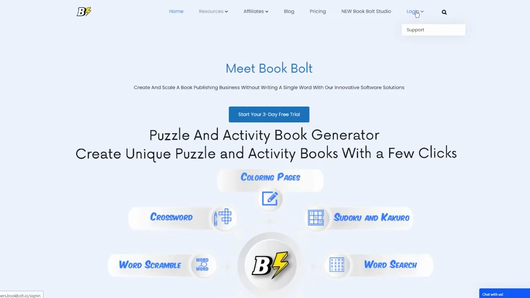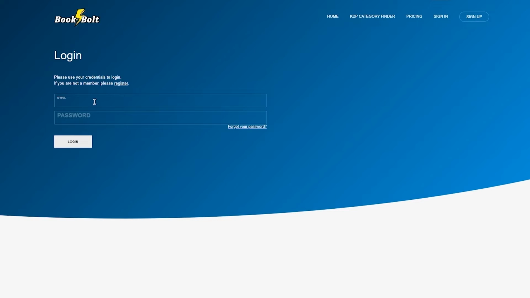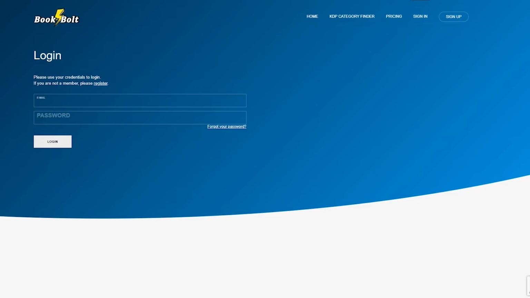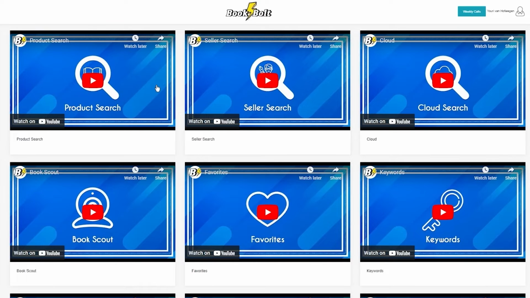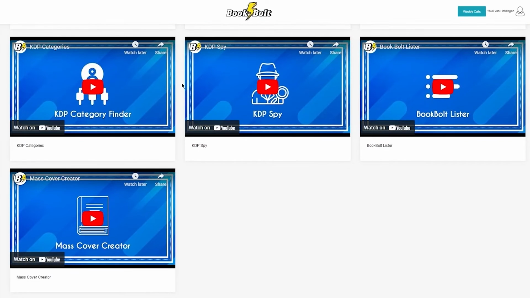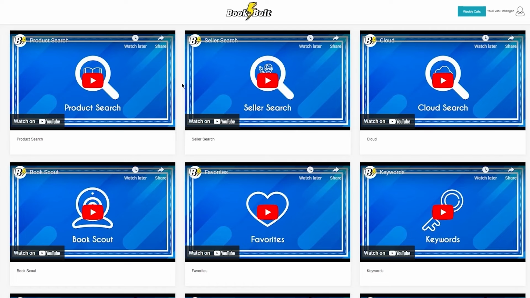So once you create your account, you're going to come to login in the top right corner. And once you log in, it's going to ask you to sign in and everything. And obviously, you're going to make sure to put in your email and your password. And once you log in, what's going to happen is that you're going to come to a page like this. Now, you're probably confused that this doesn't look like a studio where I'm going to be publishing and creating books. You're right, because this is the research section. This is where you're going to research your book.